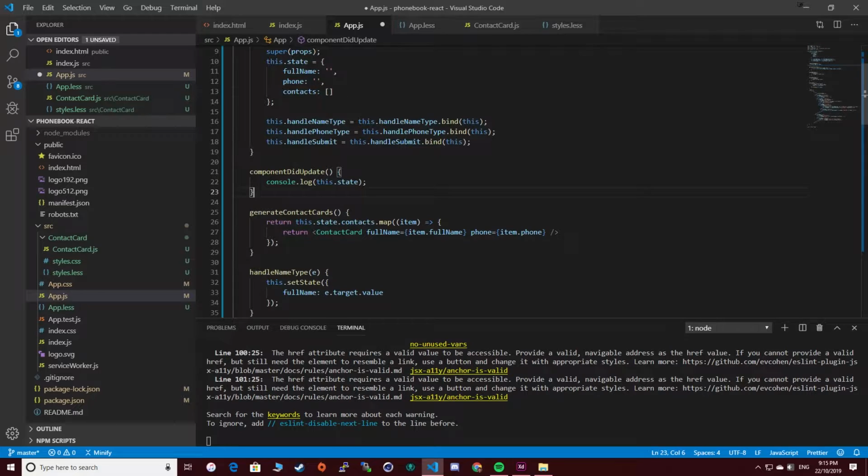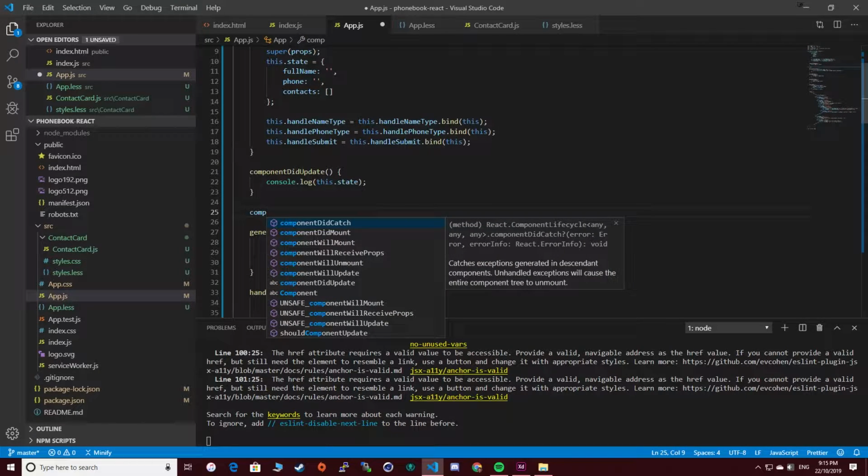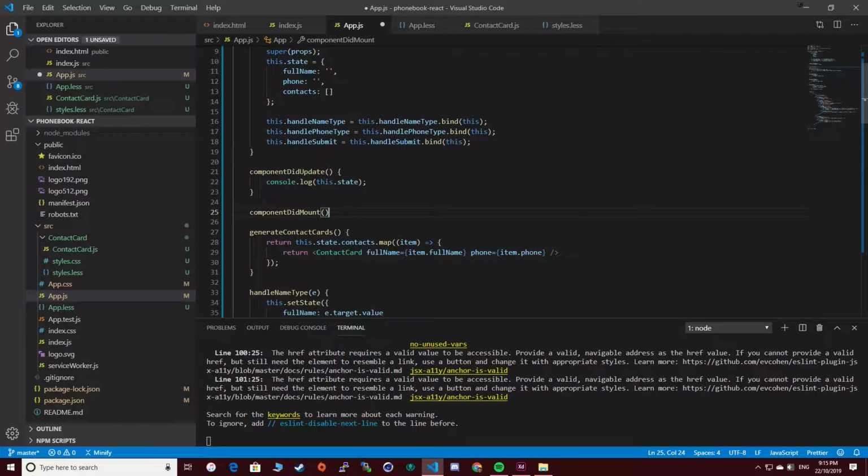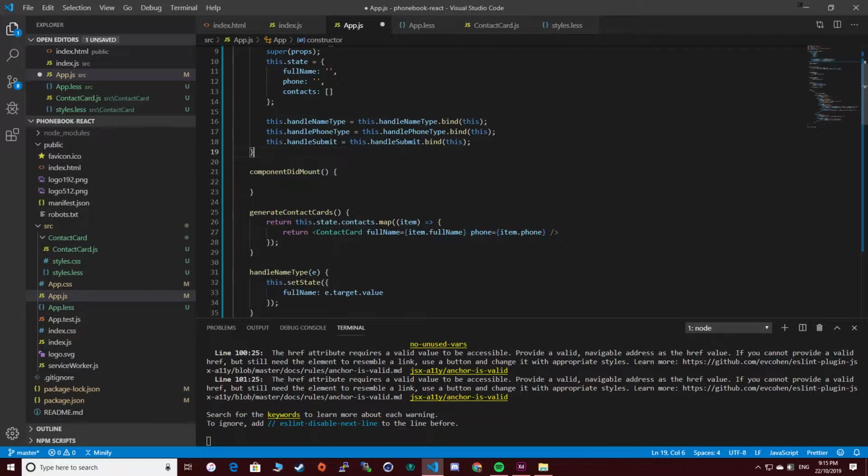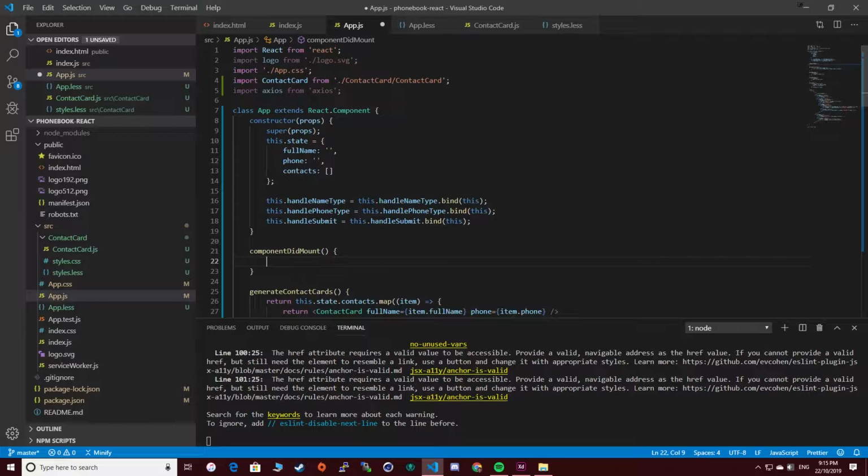And then we'll have a function called componentDidMount. And you're like, what is componentDidMount? React components have some inbuilt functions that will fire at different times in the component lifecycle. So componentDidMount will fire when the component becomes visible. So this is when we're going to make the request.